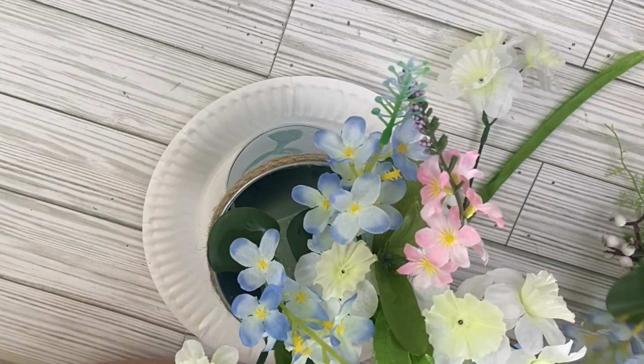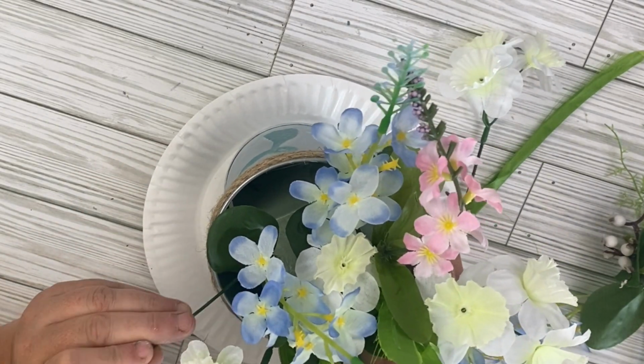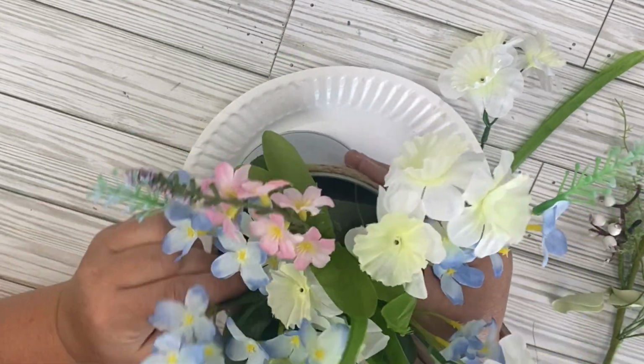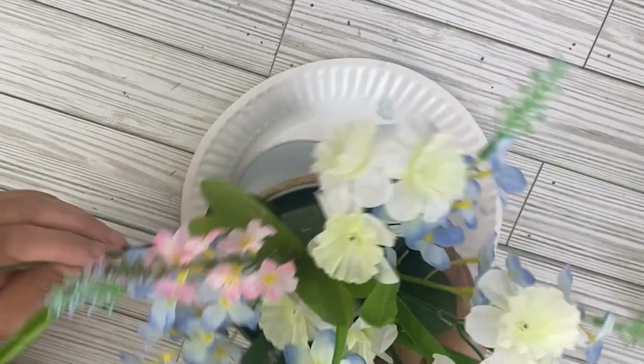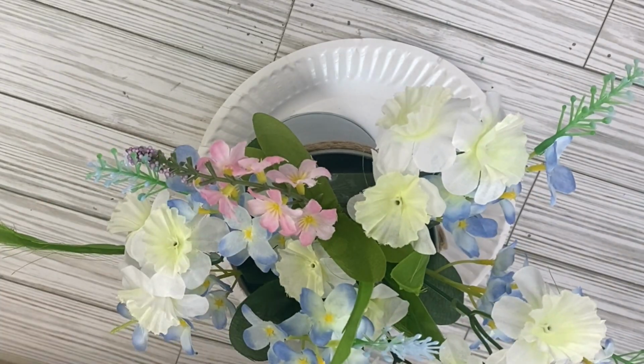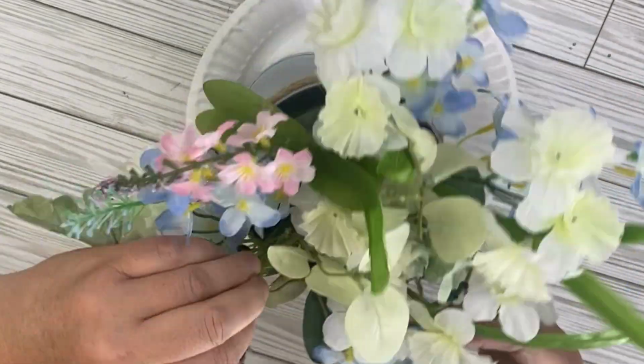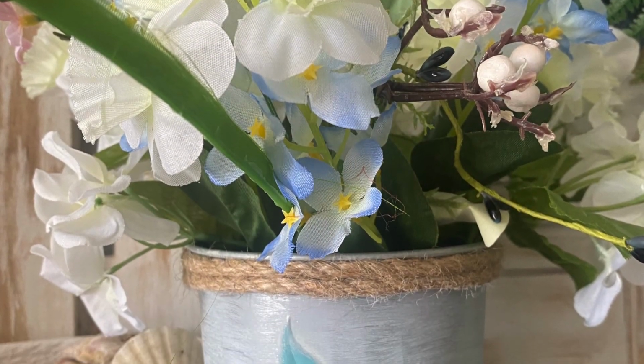A lot less mess. So all of these florals came from the Dollar Tree. I picked colors that reminded me of mermaids, so pinks and blues and yellows and whites, and that is it for this project. Let me know what you guys think. This is one of my favorites of the day, which is kind of surprising, but let me know what you guys think.